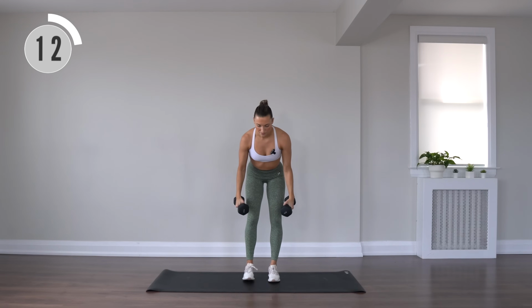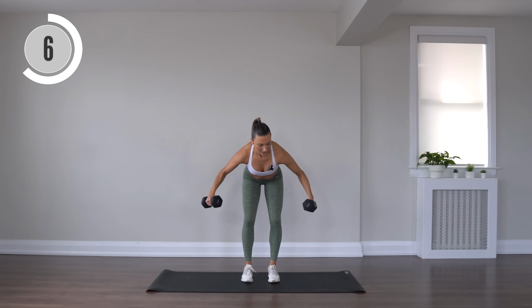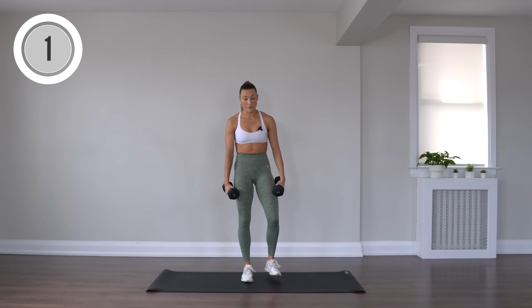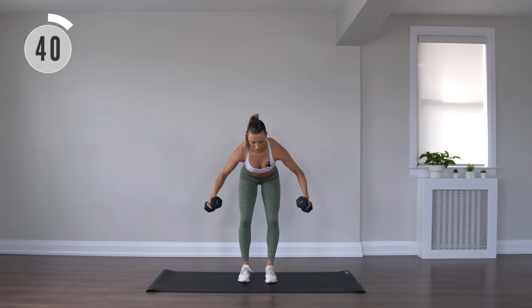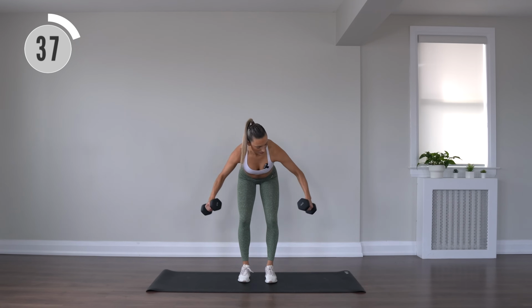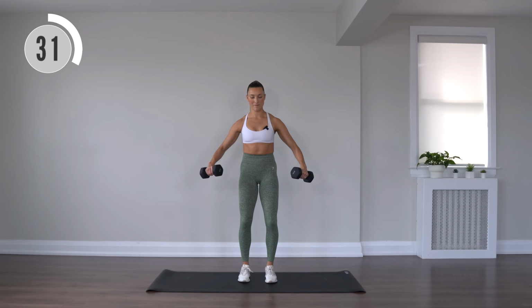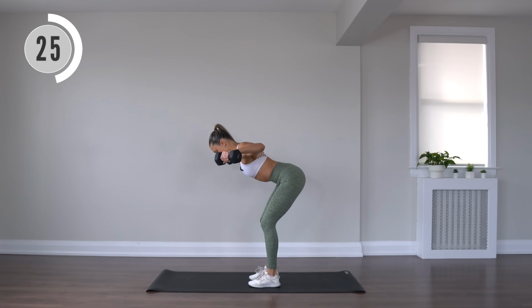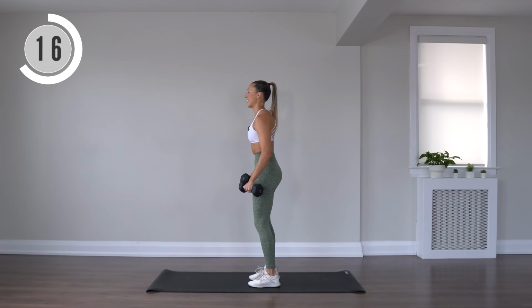Okay, you're gonna lean forward and have two flies. Work the back of the shoulders, then bring it upright. Two lateral raises, work the side of the shoulders, those deltoids. Here we go. Good, squeeze the shoulder blades together, flat back as we lean forward. Slight bend through those elbows, keep them lifted and supported. Good, body is upright. Good, this one is tough. If you need to bend those elbows a little bit more, then you can.